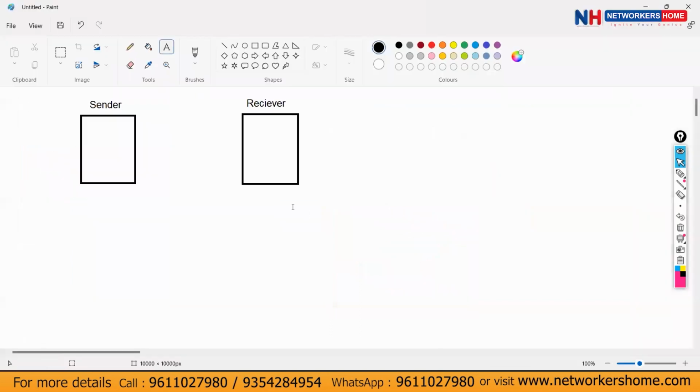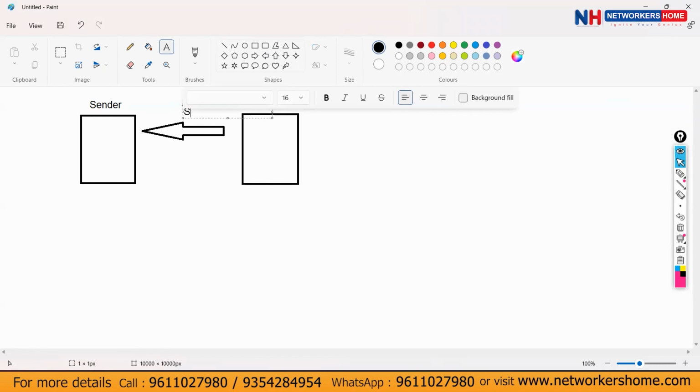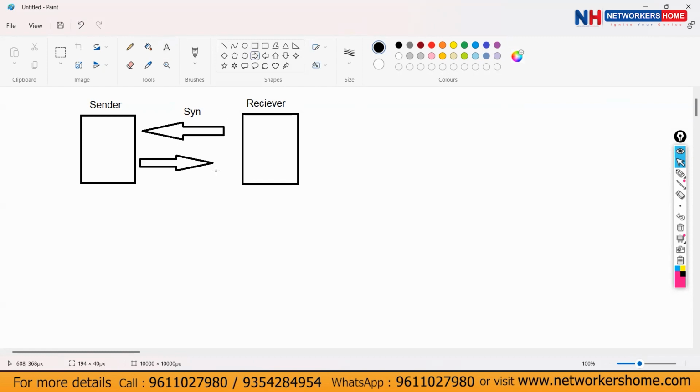So receiver first sends a synchronization packet. Okay, I need some data to be transmitted. Are you free? Sender will send the packet.